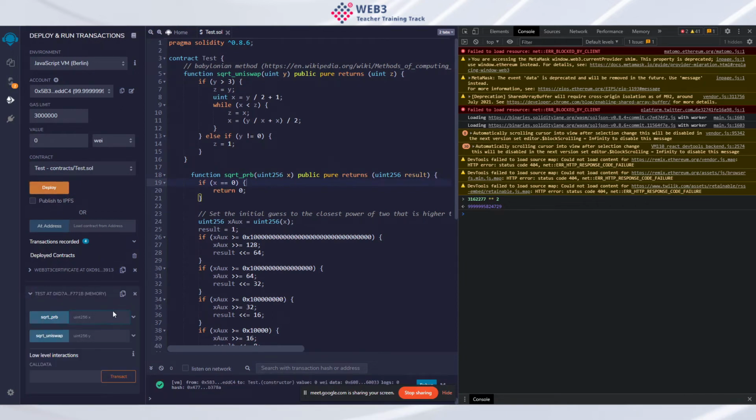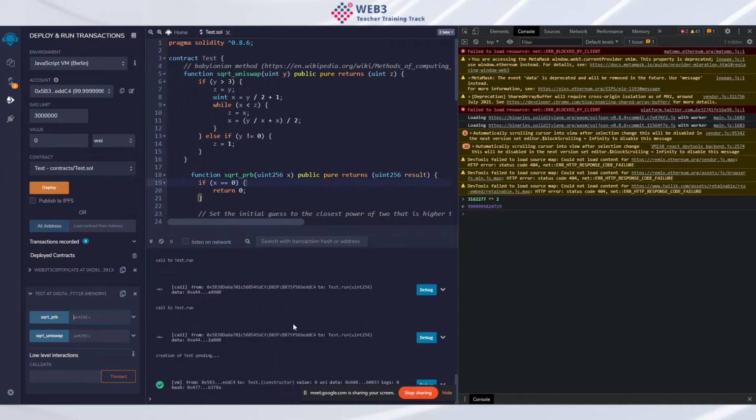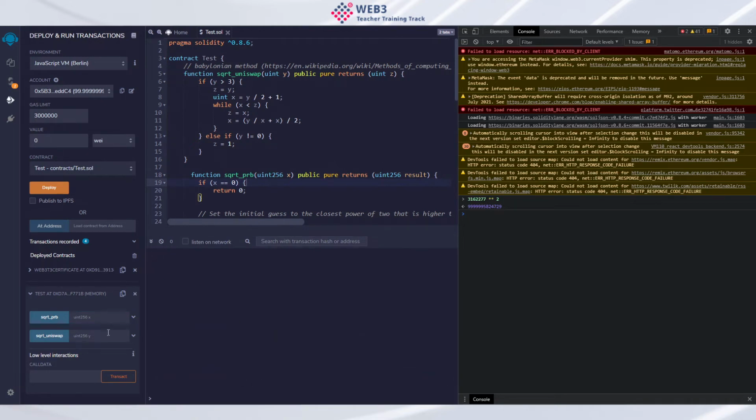Oh, and I suppose we can compare gas here too. All right. So let's try square rooting, oh, I don't know, that's 7 nines. All right.